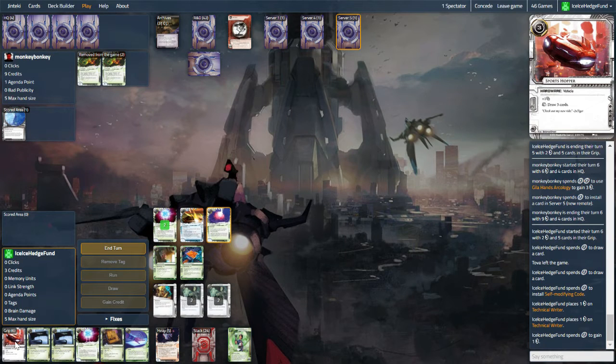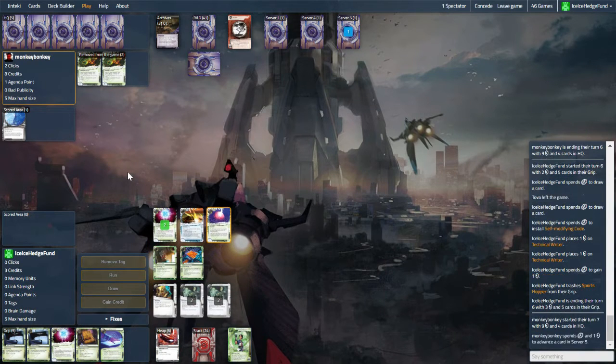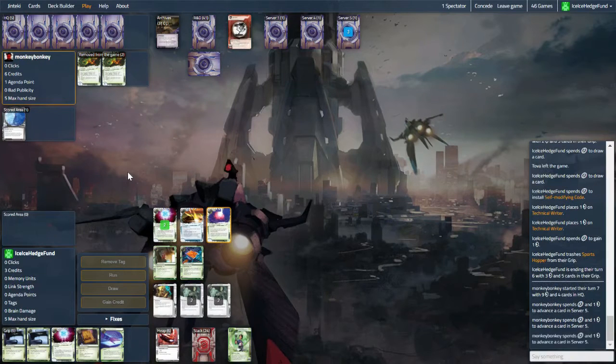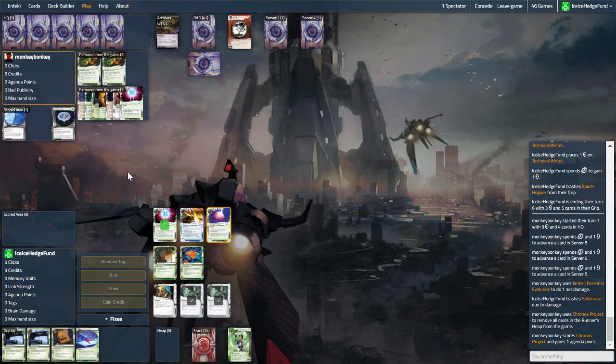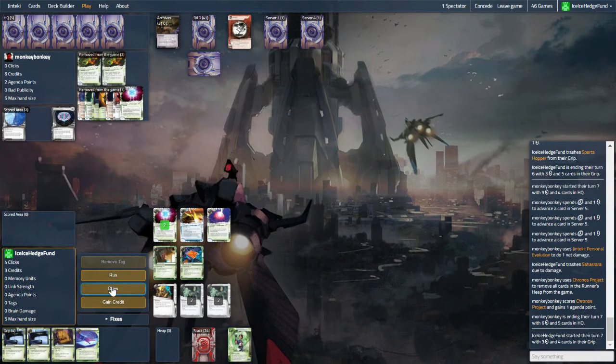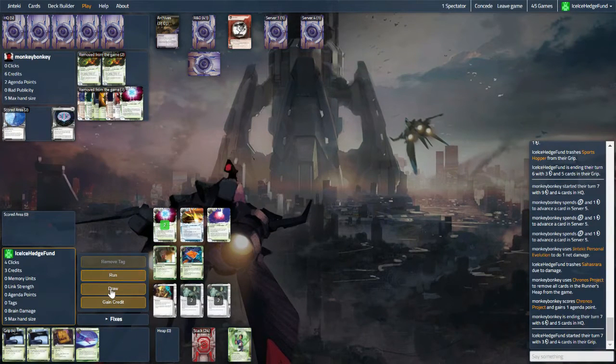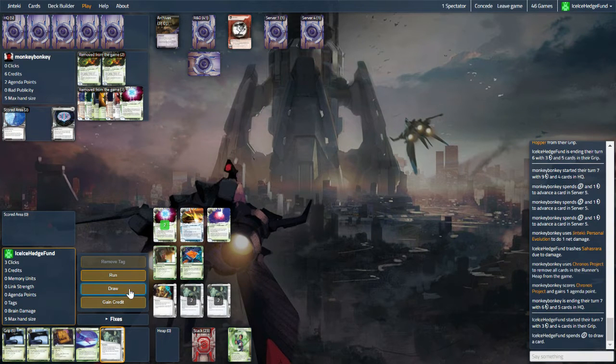I think we pitched the sports hopper. We don't need the link. It's expensive for the draw ability. And they're getting out another agenda. We need to start the pressure. Oh dear. Well, I think that's as good as gone then for us. Yeah, we've lost our only paperclip, our only Black Orchestra admin. And unless we get incredibly lucky, I don't think there's much we can do.